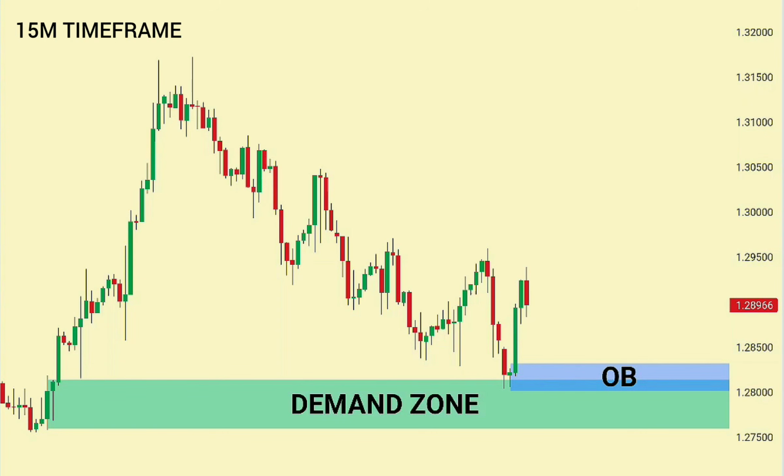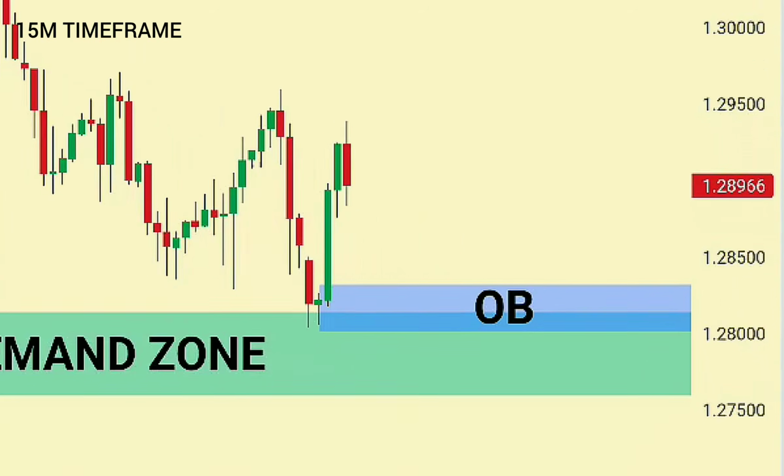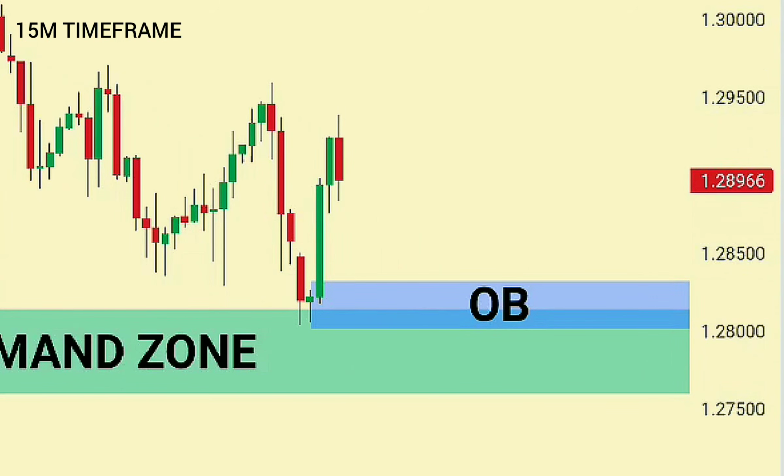So what makes this candle different? Look at what happens immediately after it. Price doesn't just move higher, it leaves the area with strong bullish displacement. The move is fast, decisive, and shows almost no hesitation. This tells us that buyers entered the market with enough strength to completely dominate the sellers.